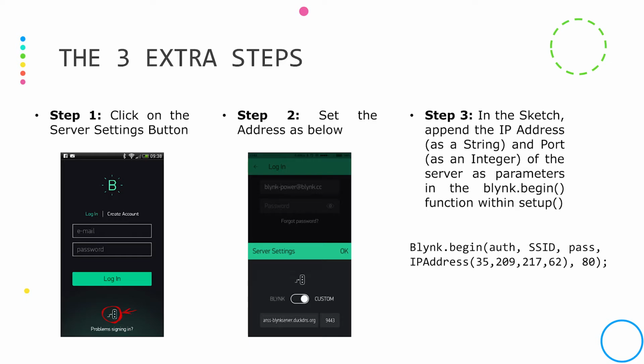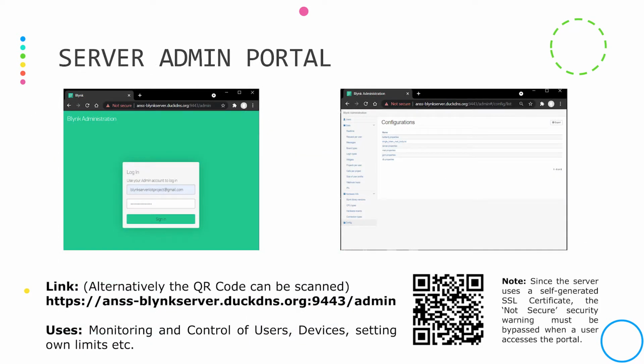The server will be kept live until the end of June and will be periodically checked for proper functioning. These three steps can be used to check the working of the server by creating a new account and project on it. The server also features its own portal, which allows the administrator to conveniently monitor the server, users, connected devices, etc. from anywhere in the world.